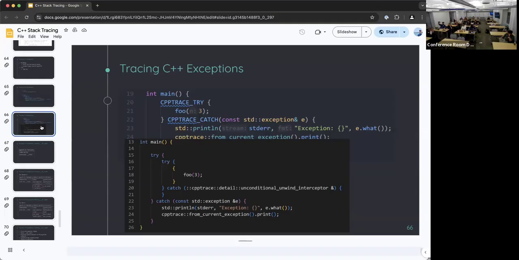Would it be possible for the compiler to see that there's nothing in that catch statement and optimize out the search phase, so it doesn't actually run? I don't know if that would be legal, but in practice it doesn't. Yeah, Rob. Question from online. I heard a few references to glibc. Does the library work with glibc? I believe so. I have not personally tested.